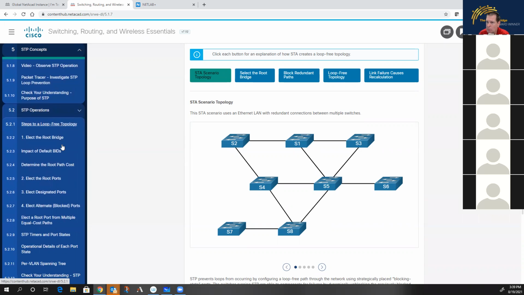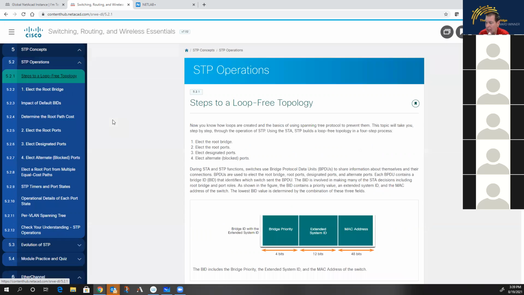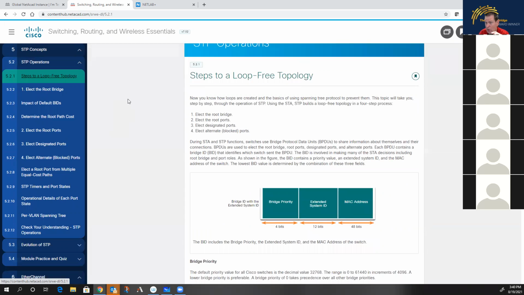Let's talk about spanning tree. It used to be we had to get way deep in the weeds on it. We don't do that anymore in this version of the CCNA, but it is important for you to know these steps right here. First, in order to find out what's going to be the root, whenever you build a spanning tree, you have to have a root to build that spanning tree from to get a loop-free path. The root bridge is elected through an election process, and that process uses a thing called the bridge ID.